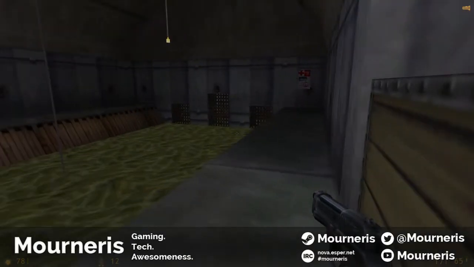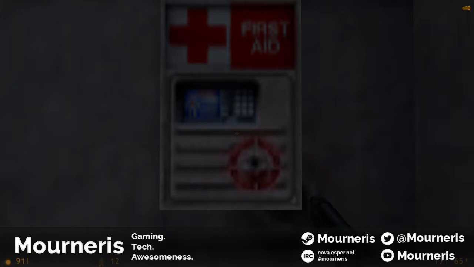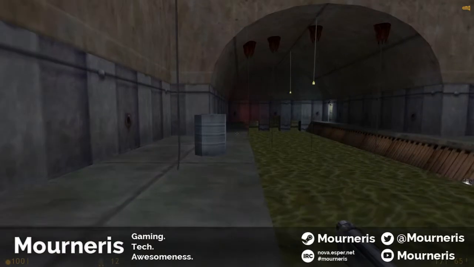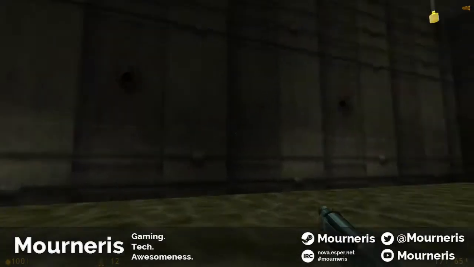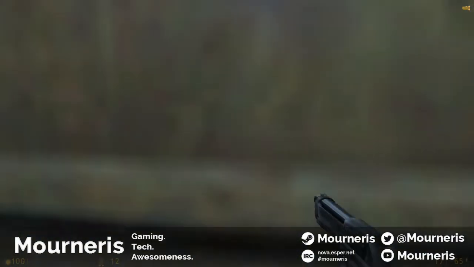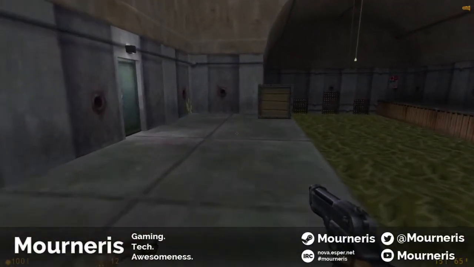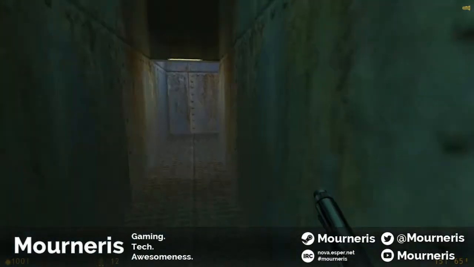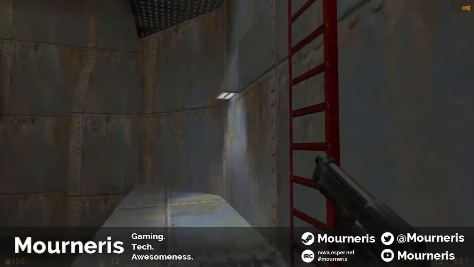Hey, buddy. Hey, look, health. Health. This is delicious. Absolutely delicious. Green goop. All right. Oh yeah, this part, love it. Best part in the game.